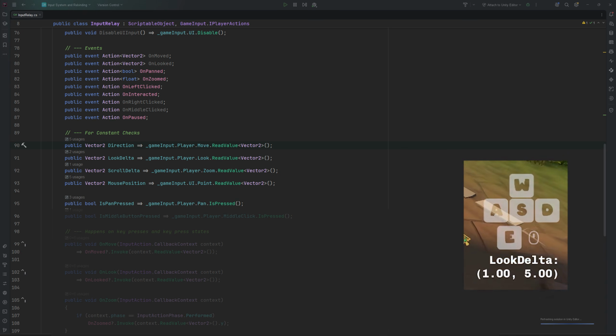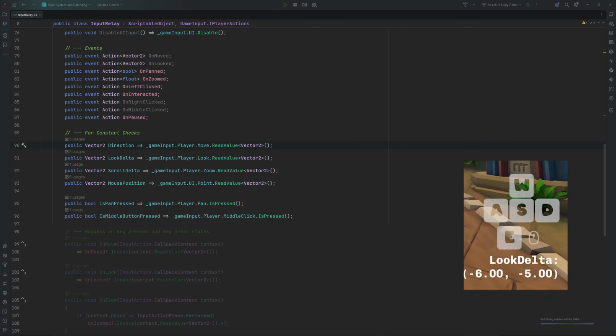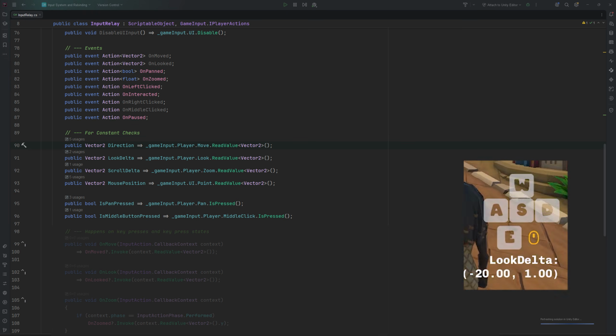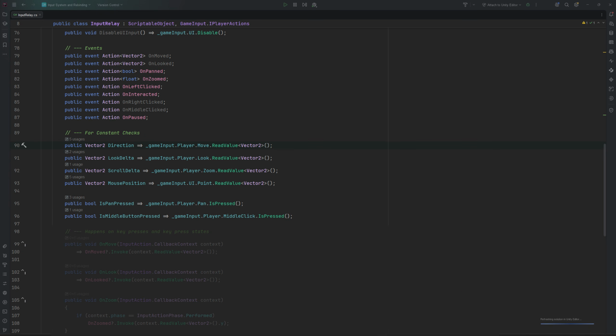You can also add the constant check for buttons being held down if needed. You can use isPressed instead of the read value. In some cases, it is more intuitive to work with the event being triggered, while at other times it makes more sense to just check it this way. It always depends on what you want to do, like if something should happen on the press of a button, or if it is just being used as some form of modifier that doesn't require any further fanfare.